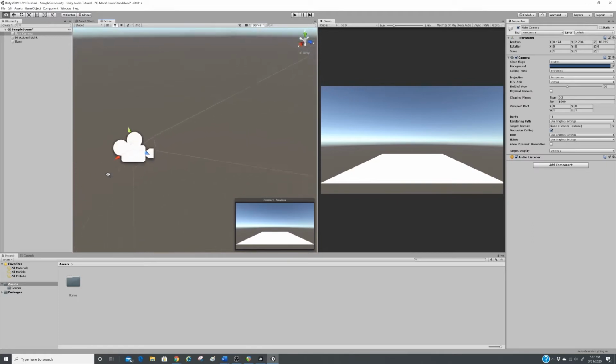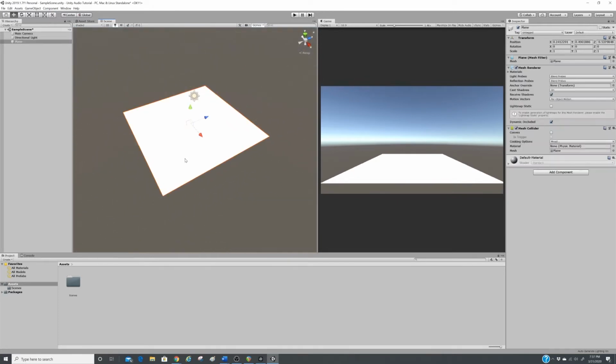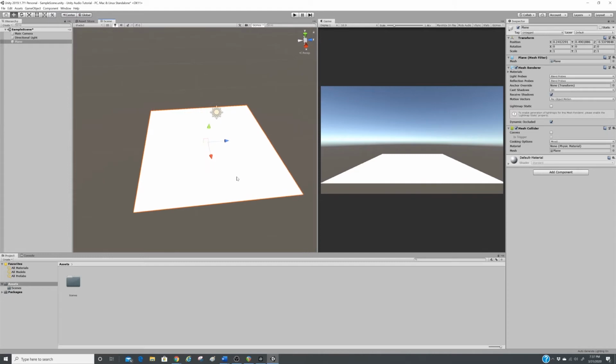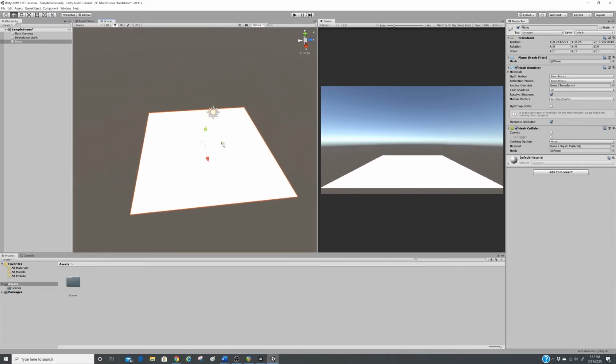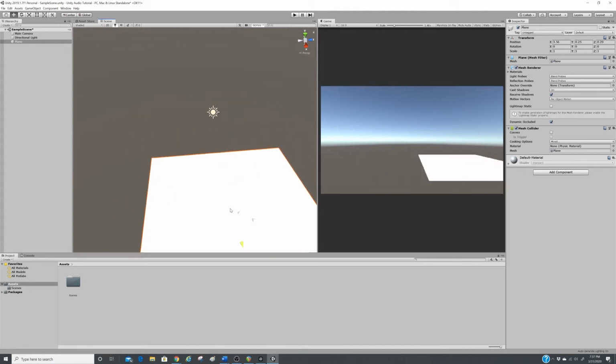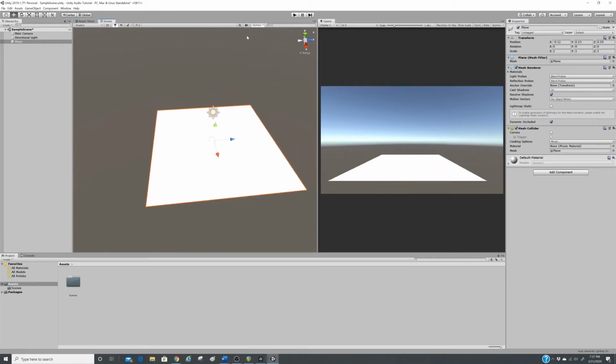Now if we click on the plane, we get the same arrows and they will do the same things. I'll be able to move this up and down, and across in all three dimensions, right? This is why we have a 3D scene right now, so we can use all three dimensions. A good practice that you can get used to is resetting what's called the transform of an object. The transform is basically what this right here is: the coordinates in three dimensions of an object.